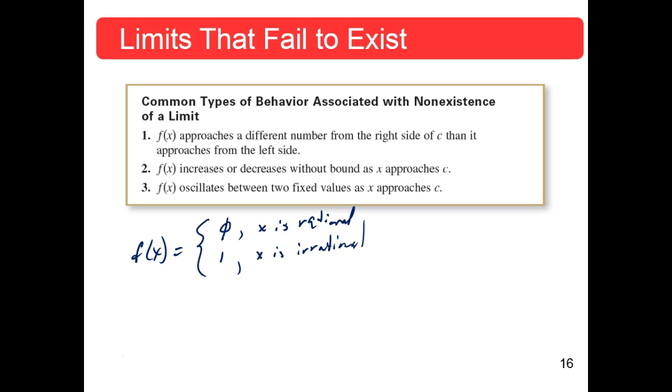Now, they do have a little warning here, and they call it a technology pitfall. Okay? If you have a graphing calculator, and you try to do that sine of 1 over x, it probably is going to look like it's going to have a limit. But that's because of how you define your inputs. And guess what? If you do your domain by just certain steps, you're skipping a lot of numbers.